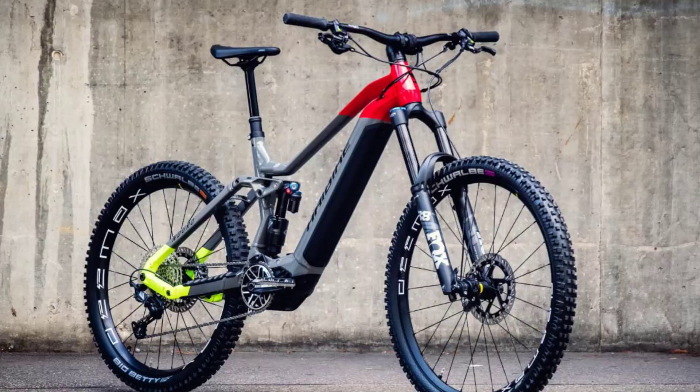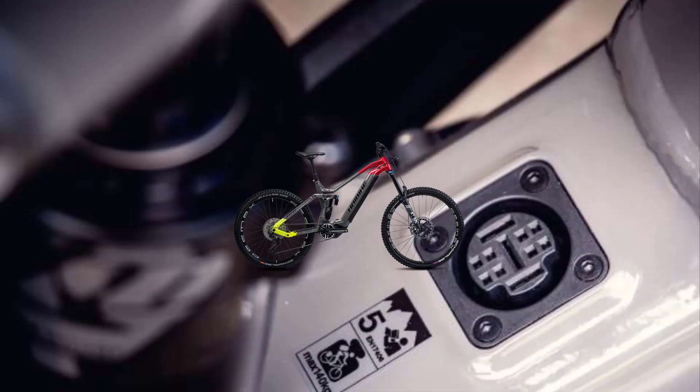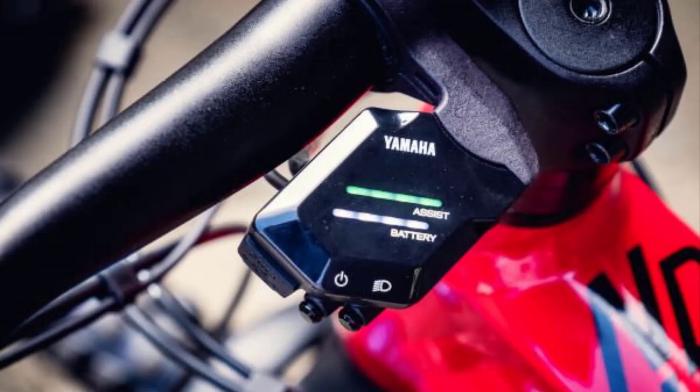The new Enduro 7 features HayBike's distinctive look, though the beefy frame we've grown accustomed to has been slimmed down. You won't find the new Enduro 7 wrapped under the Christmas tree this year — the Roman numerals on the top tube make it clear. The new HayBikes will only be available from 2022.